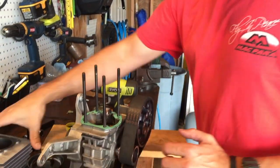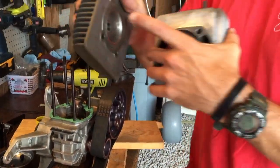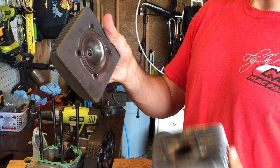A lot of guys have asked me to put a video up on YouTube on how to go about rebuilding it from scratch. I've already torn the engine apart and cleaned it, but I can explain what I've done to this point. First and foremost, you've got to get the jug off. You've got to take the head off, obviously. The rubber head gasket goes inside of this groove.